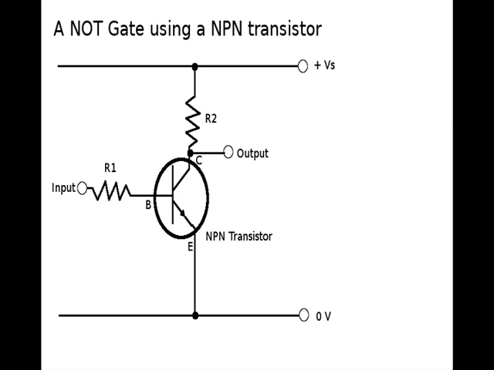Here we go, the finished product. This is a classic schematic for a NOT gate using an NPN transistor. Whenever the input is high, the output will be low, and whenever the input is low, the output will be high.